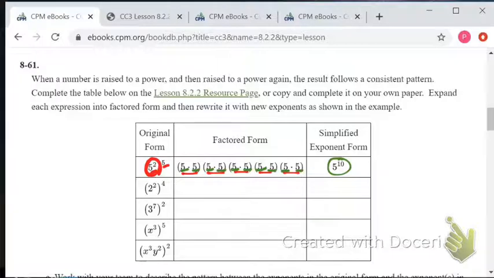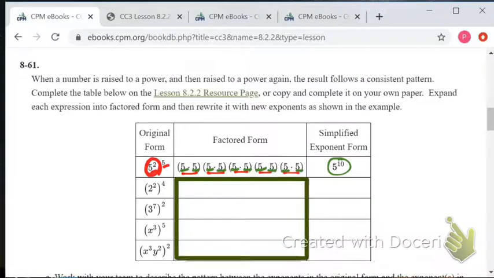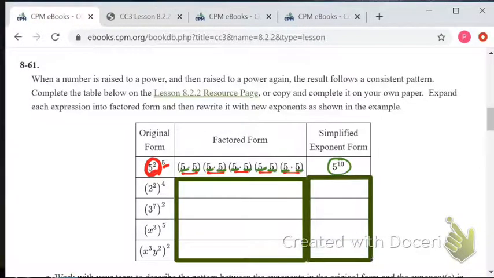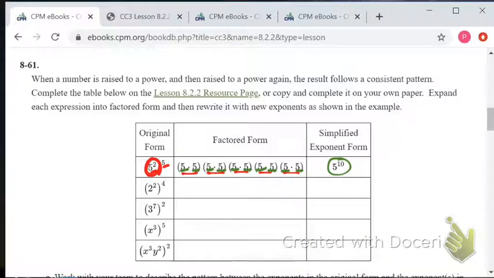So again, at this point, go ahead and pause the video, work on it maybe for about 3 or 4 minutes, see what you come up with. I want you to expand it into factored form. So you're basically going to fill out this entire middle column here, and then when you're done, give me the final answer. So go ahead and pause it right now and take a break, and hopefully when we come back, you'll have the same answer as I do.